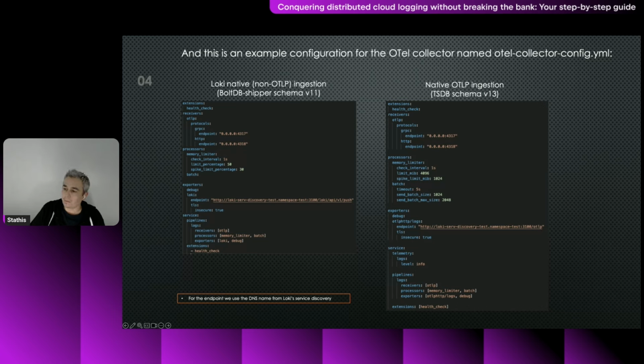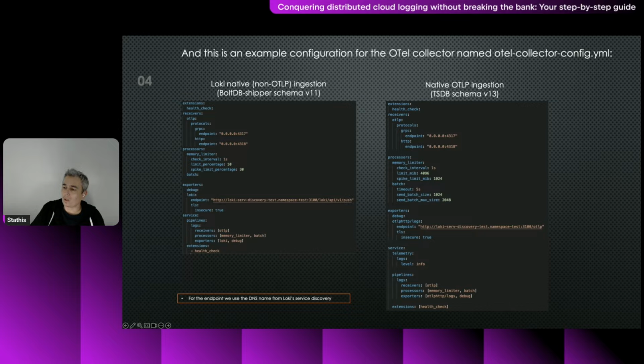The batch groups log records before exporting, flushes a batch either every 5 seconds or when it hits size limits, and sends a batch once it has 1,024 log records. It improves the throughput and reduces exporter load, basically.